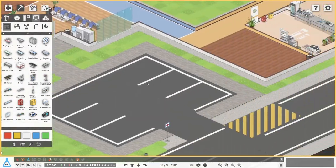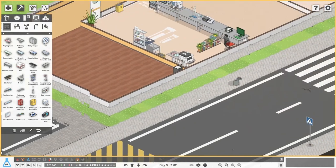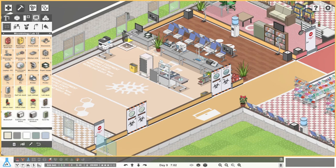Now we have to go and move all the other objects. Let's go and grab all these things and shuffle them around. All of the bits and bobs that were in the old haematology lab have now been moved over to the new one and everything fits. It's a little bit of a squeeze because the room is a little bit smaller. These things over here are kind of floating around in the middle of the lab, but I imagine the microbiology lab will require similar elements. So we could put another sample storage fridge backing onto that one there - a big super lab without any walls where people can walk through and talk about lab stuff.